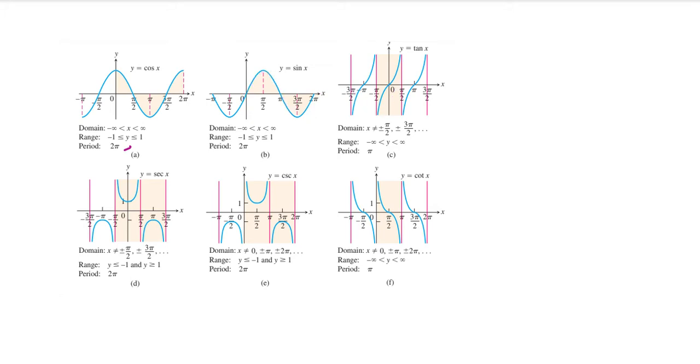But in tan x and cot x, the period is different. As you can see, it starts from negative pi by 2 and ends up at pi by 2. So you can check that the period is pi, or you may say that it will repeat the diagram after this much period. From 0 to pi it repeats its shape, and from 0 to negative pi it repeats its shape again. So over here the period is pi.